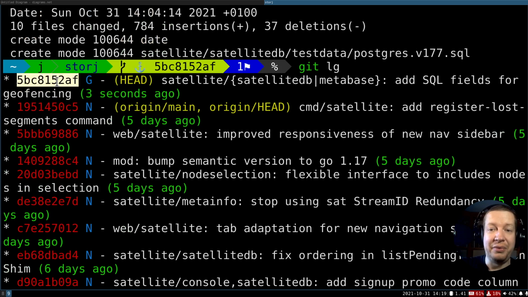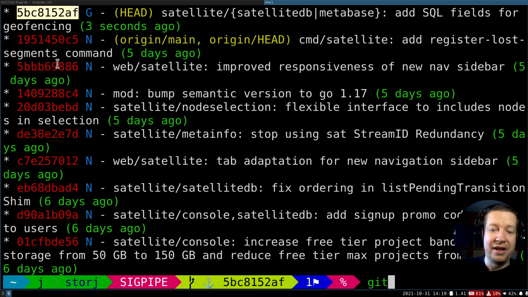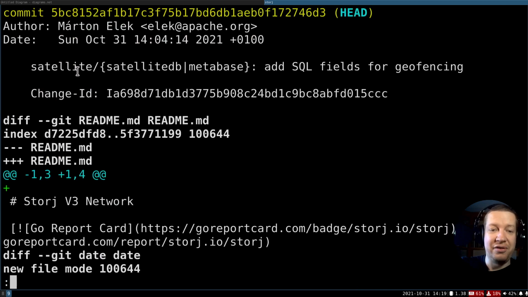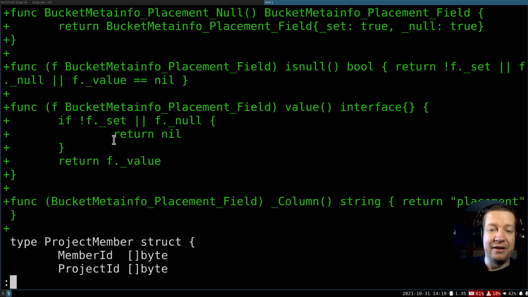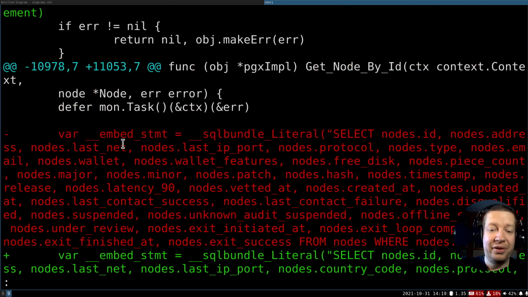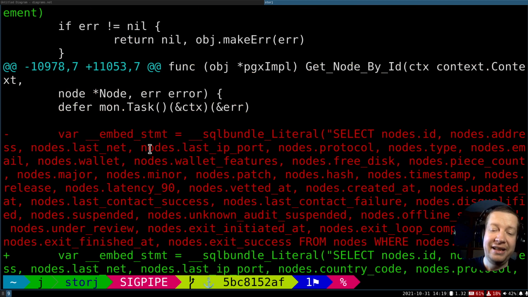I have the same message as before, and I have all the changes from all the commits in the feature branch.